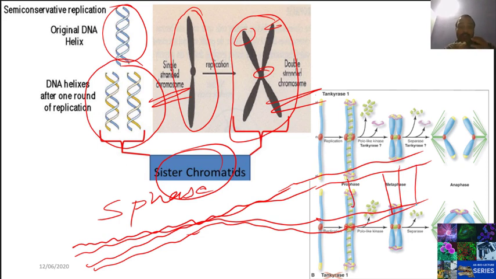If it moves as a free thread, what will happen? They will coil in the wrong way, and there is also a chance for the breakage of the DNA due to tension created by movement and torsions. So there is a chance for aberrations and loss of genetic material from the system. So proper coiling is essential for chromosome segregation in dividing cells.